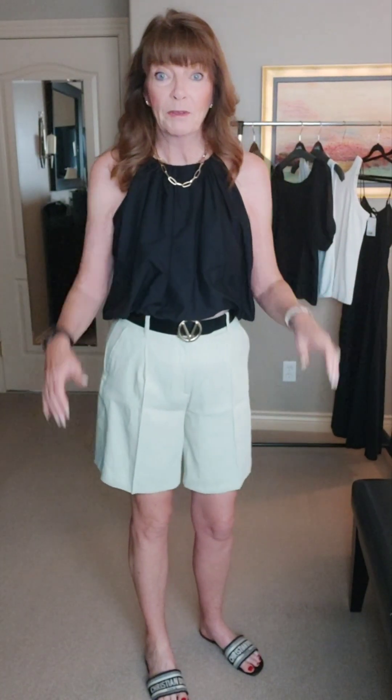They do come in black or green. The black in my size was sold out in size 10, but I put in a little notification. H&M will notify you if something you really like is out of stock and let you know when they get it back in stock, but you have to be quick because sometimes you get those notifications and it's gone before you know it.